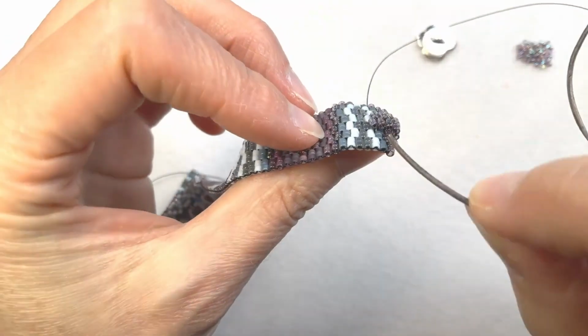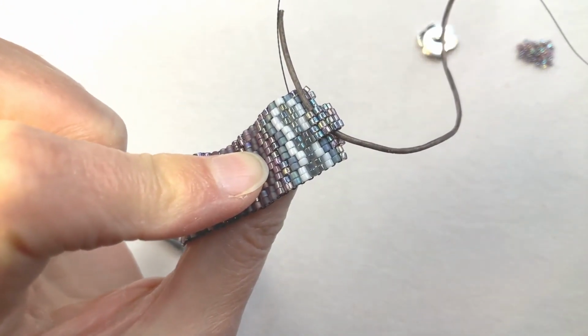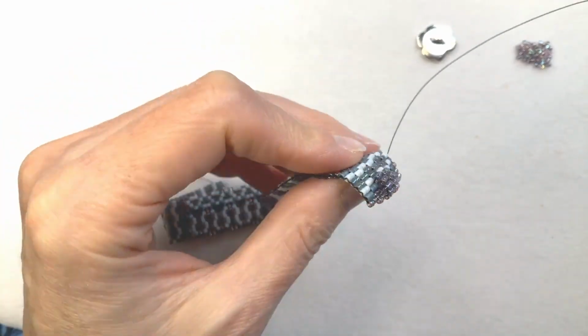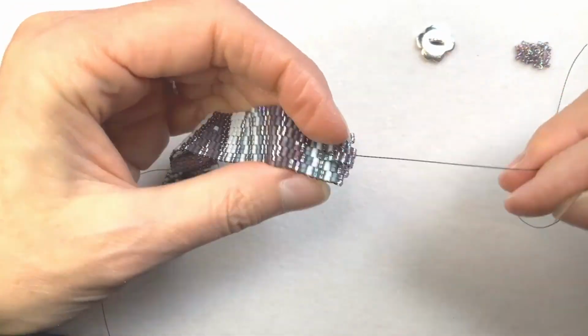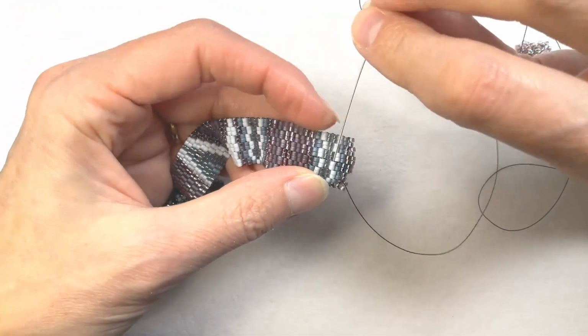And so there, perfect little section for our leather. Let's test and make sure we like it. And if you're happy with that, go ahead and just weave in, reinforce its connection with the band, reinforce the little stitched out part itself by just weaving back through it, and then trim your thread.